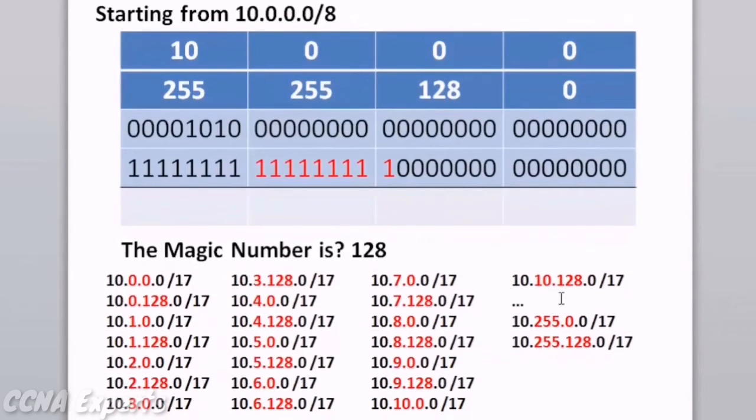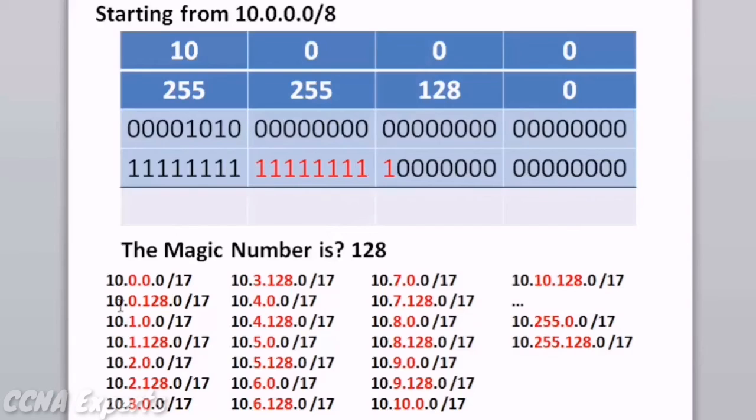You can see here that I've now highlighted the borrowed bits from the subnet mask. I've also converted it to decimal here, 255.255.128.0. And I've already ascertained that the last one in the subnet mask is in the 128's place, so the magic number is 128. The subnets will still go up by 128, but they'll also need to go up for every number possible in the second octet. If we look below here, we can see our subnets.